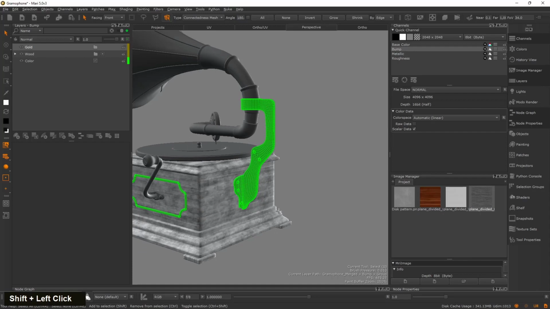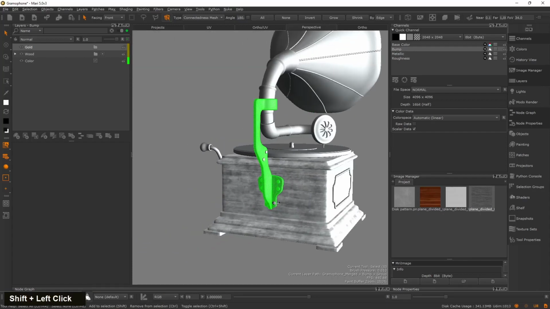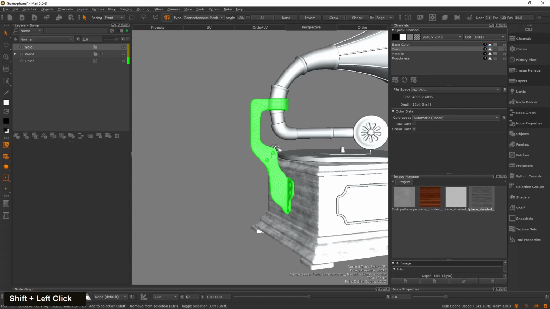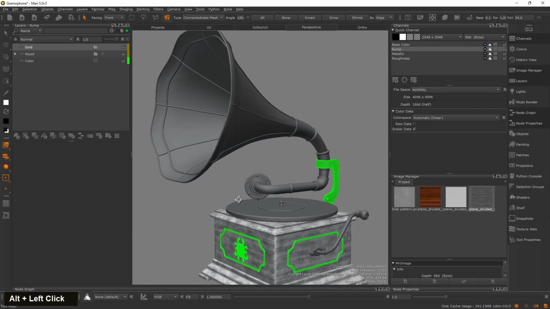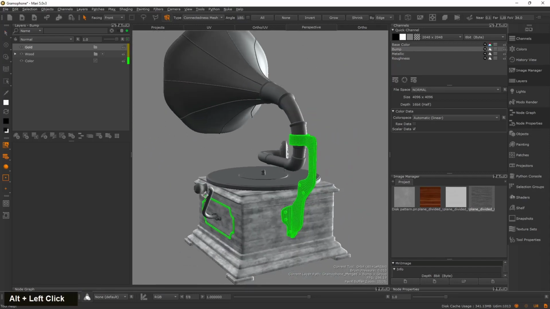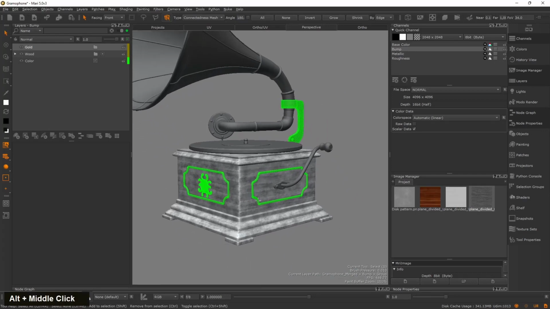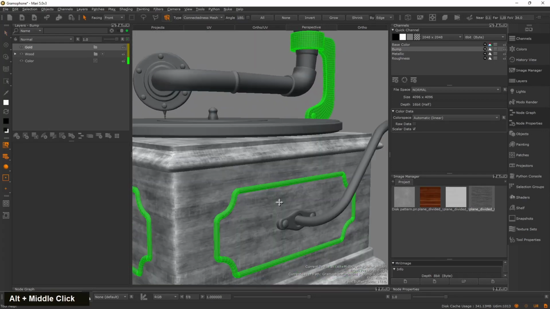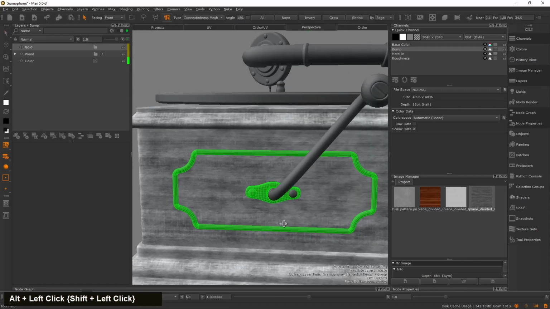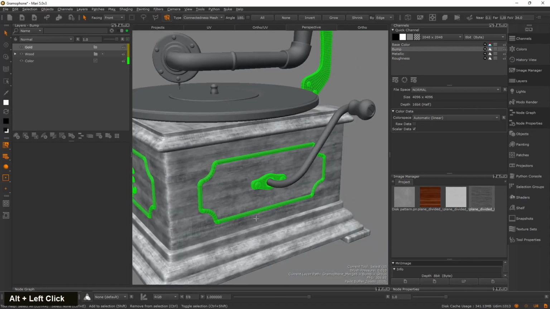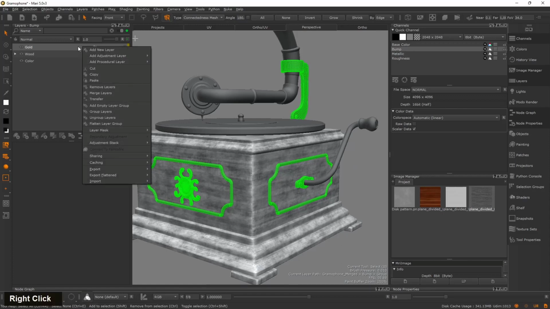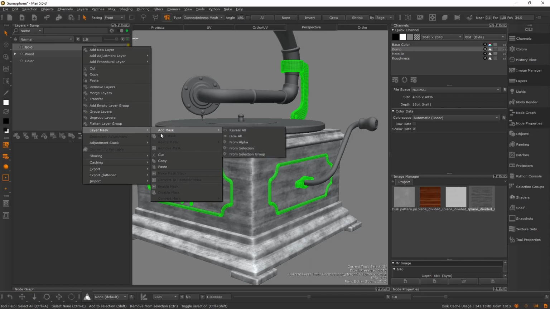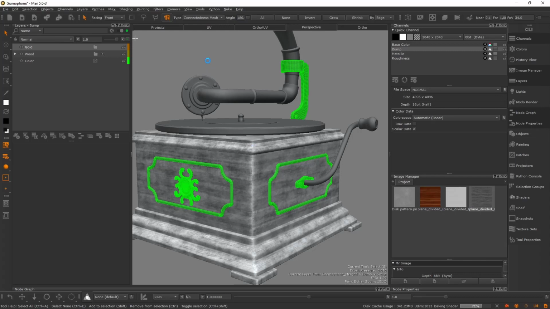So select that as well, and also all the bolts. Let me see what else we have that looks golden-ish. Maybe also this part. All right, now same as before, right click on your folder, layer mask, and add layer mask from selection.